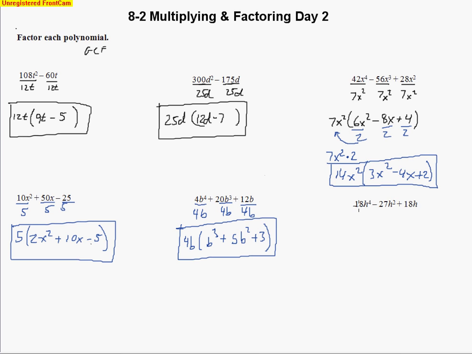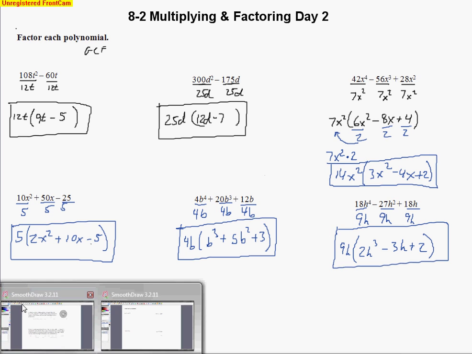So over here, I divide, and I see that 9 goes into each of these terms, so I'll pull out a 9. But then I also see an h right here, 2 h's, and 4 h's, so I can pull out 1 h on the outside of the parenthesis. Do the division, I'm left with 2h to the third minus 3h, and then plus 2. And that would be our answer. So again, looking inside the parentheses, no more common factors, so I'll go ahead and box that answer.